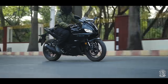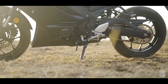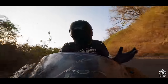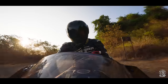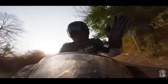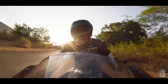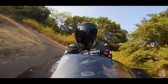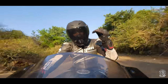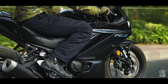In the city, the R3 has the same advantages — it is the lightest motorcycle in class and has a very short wheelbase, making it very easy to handle and quick on its feet. There are three main problems though. First, there's barely any low-end torque, so you'll have to downshift quite a bit for overtakes. Second, there's the heat — it doesn't heat up too much, but you can feel the fan kicking in even when the temperature gauge is at the halfway mark, and that heat is directed straight onto your legs, making it uncomfortable in bumper-to-bumper traffic.